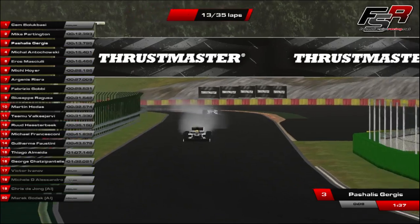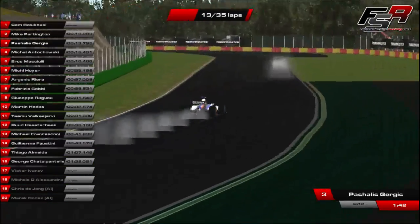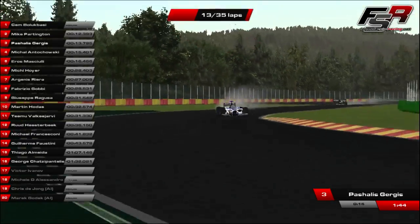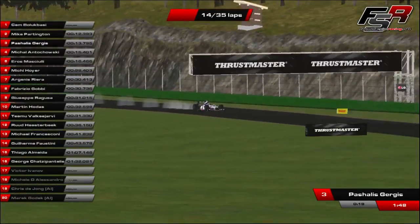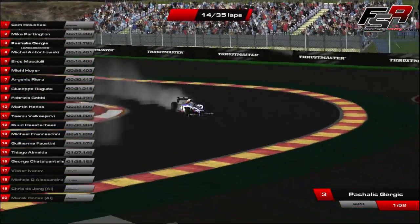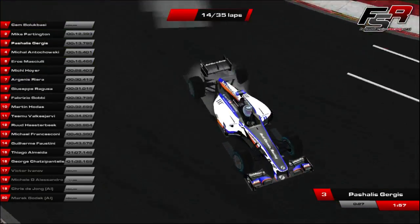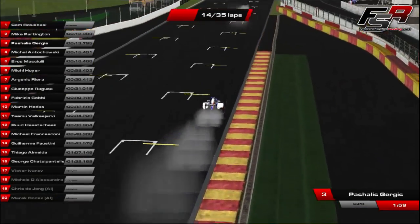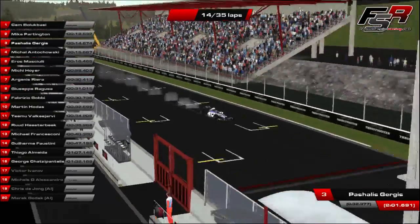These guys, obviously, you can practice it, but you can never know exactly how a race is going to pan out. And I think we are starting to see the indications that the drying line is going to come indeed, because there are a few really black spots here and there on the racing line itself, which are probably going to become dry patches in a little second, or a few laps I should say.